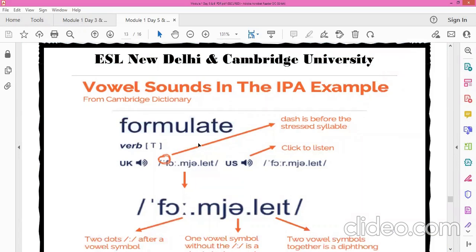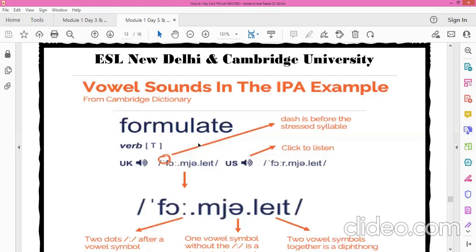So where to stress? If you're saying formulate, you're trying to stress on what? The first vowel sound. But I don't know where to stress. Can I say formulate, or formulate? Is it possible? Can anyone stress anywhere? Am I audible already? Yes, sir, you're audible. So is it possible I can stress on the middle or maybe the last? No. Okay, so how are you going to figure it out?